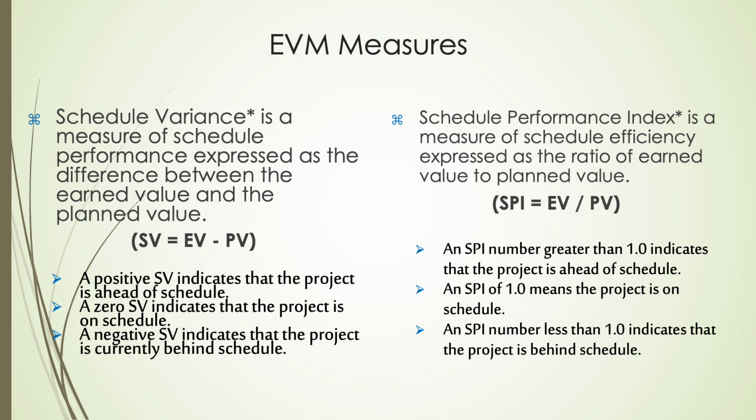Outputs include verified deliverables, quality control measurements, work performance information, and change requests, which can lead to adjustments in the project management plan or project documents. By systematically controlling quality, project teams can ensure consistent outcomes, reduce rework, and enhance stakeholder satisfaction.